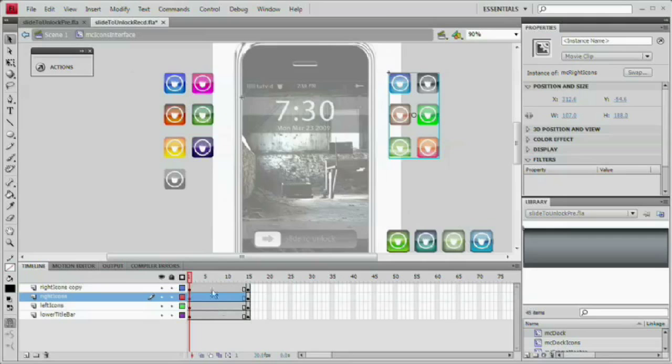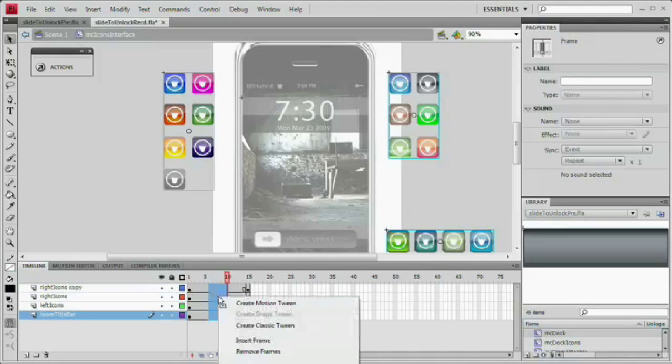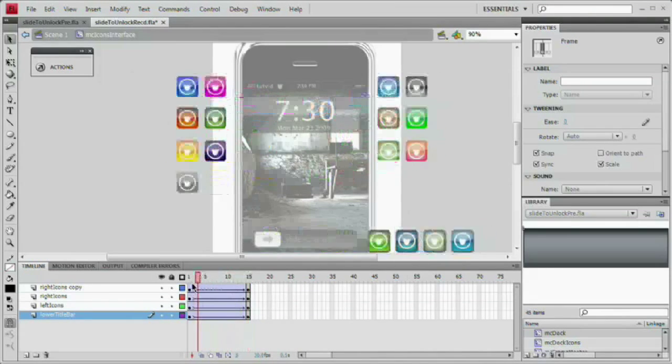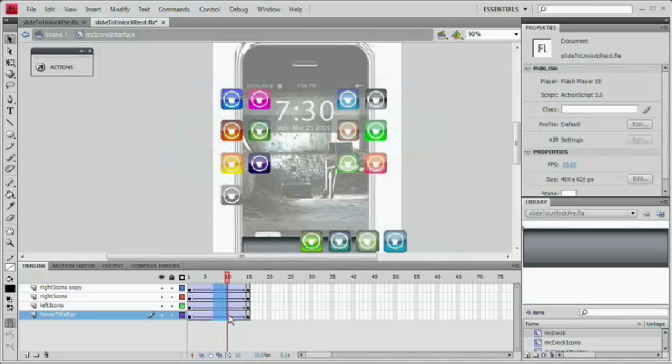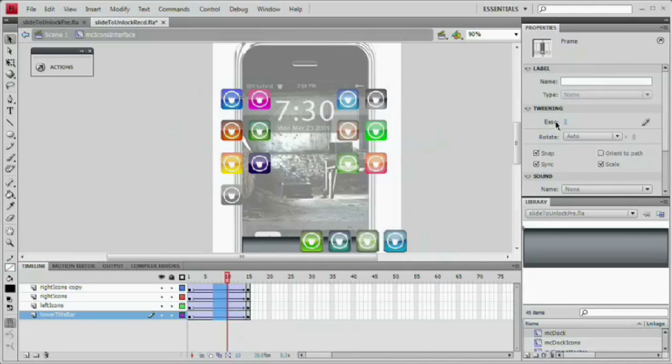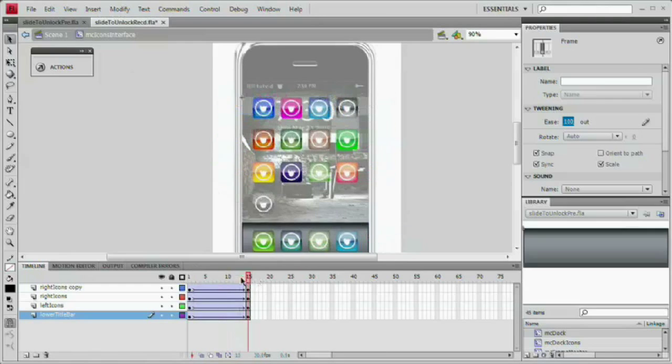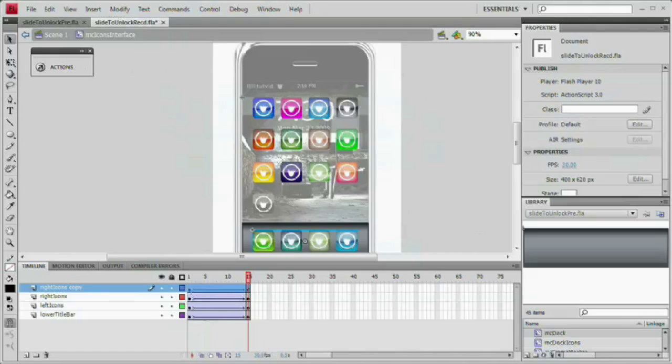All right, now all we need to do is select all of inside of here, right-click, and hit Create Classic Tween. Not Motion Tween, Classic Tween. If you're using anything older than Flash CS4, this will be a Motion Tween. But for us using Flash CS4, Classic Tween is what we want. So you can see here, voila, everything snaps right into place. I'm actually going to select all 4 tweens like so, and crank the easing up. Ease them out quite a bit. So there you go. They just sort of fall right into place very nicely.